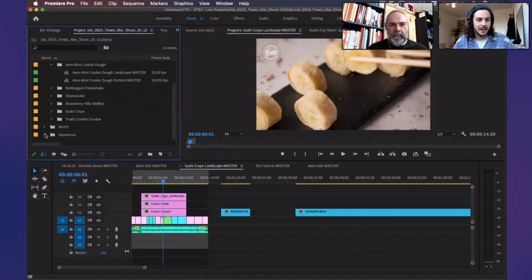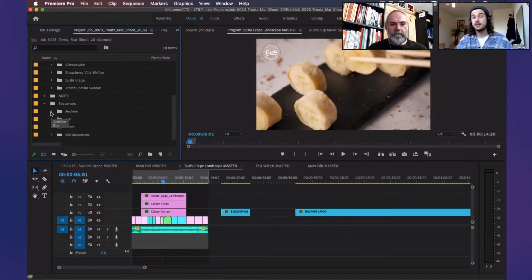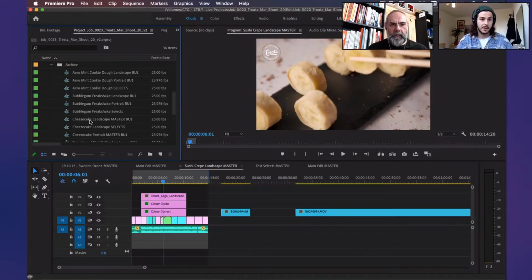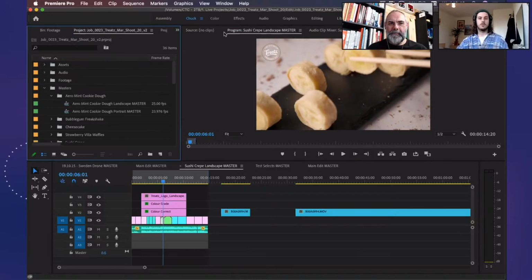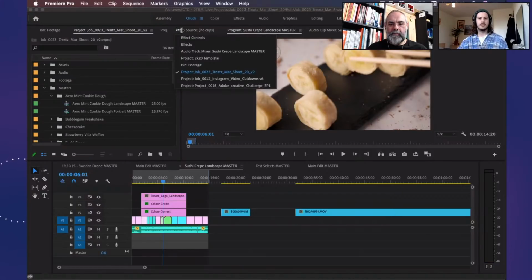But yeah, and you can see, if I go into my sequences bin, I've got an archive bin. This isn't quite as organized because it's just where I track everything. But I've got sequences called aeromin backup 1, and in some projects I'll have backup 2, backup 3, backup 4. And what I've done there is, anytime I need to make a major change to a sequence or a timeline that I'm thinking, I might regret this, or it's a revision and I want to be able to go back on this if I need to, what I will do is, let me go back into the test project.